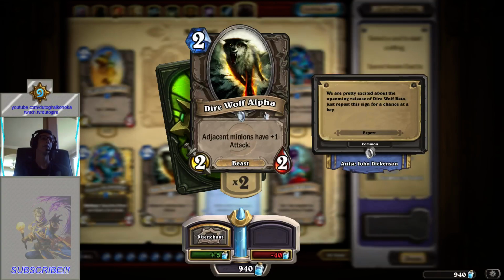Anyway. Moving on, Direwolf Alpha. He is a 2-mana 2/2 beast. However, his text makes him far better. Adjacent minions have +1 attack. This means that this card is effectively a 2-drop 4/2. That is the highest natural attack you will ever see on 2-drops, unless you count Ancient Watcher. But, you know, you have to silence him first. This guy, you have to do nothing but play more creatures.